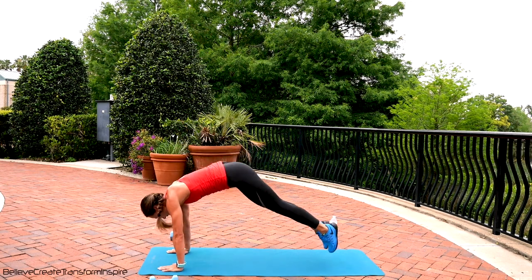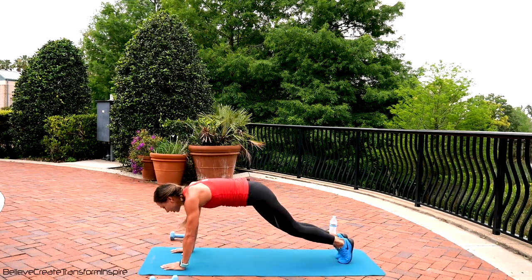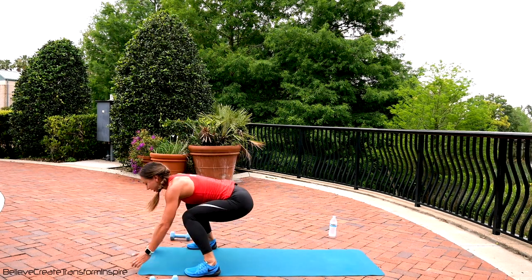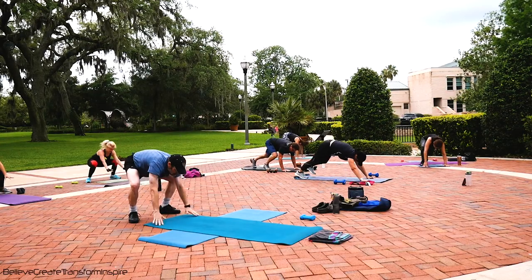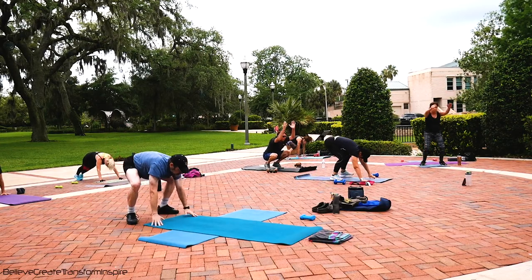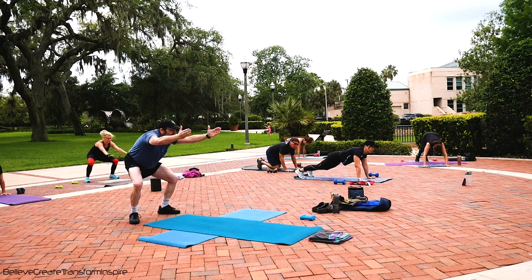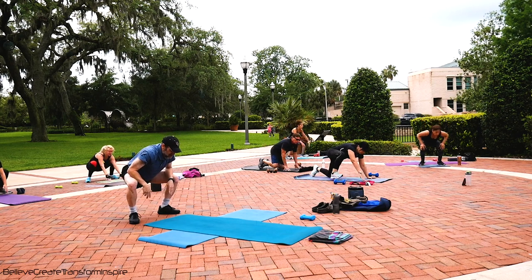Don't quit. I know it's hard. Come on. Challenging. Hard is not the right word. Nothing is hard for us. It's just challenging. Come on, guys. We're going to be resting in Malasana. Malasana, our yoga pose, wide leg squat. Are you ready? Come on.